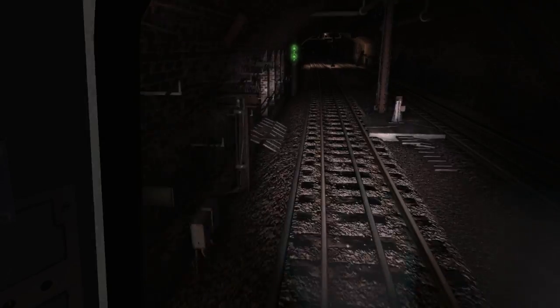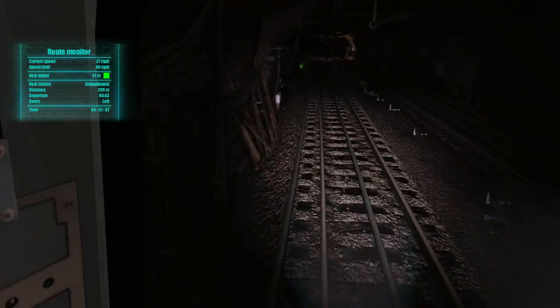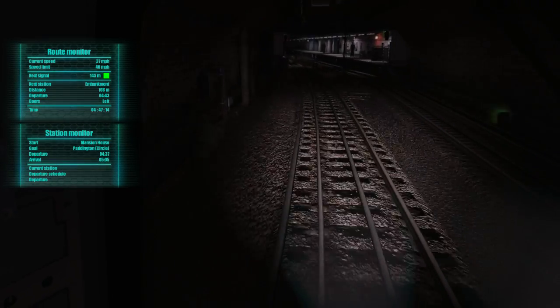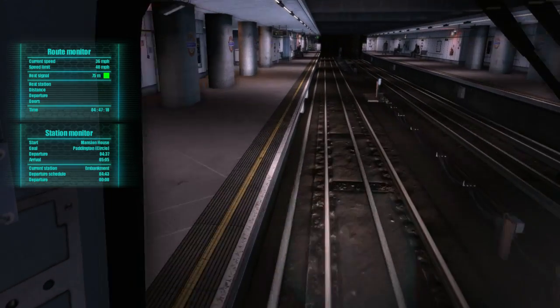Thank you for travelling on the Circle line. The next station is Monument. Change for the Docklands Light Railway, Waterloo and City, Northern and Central Lines.